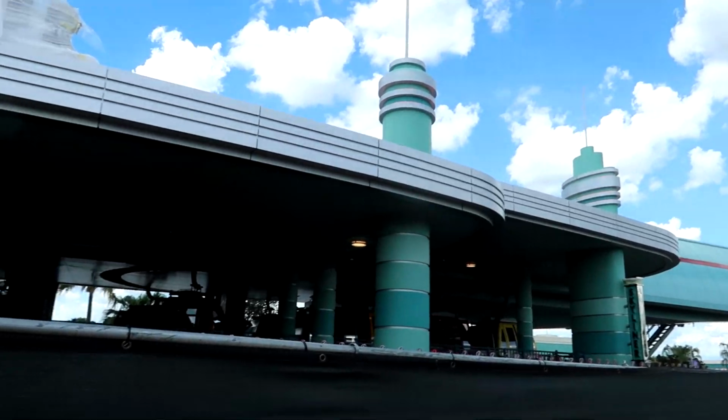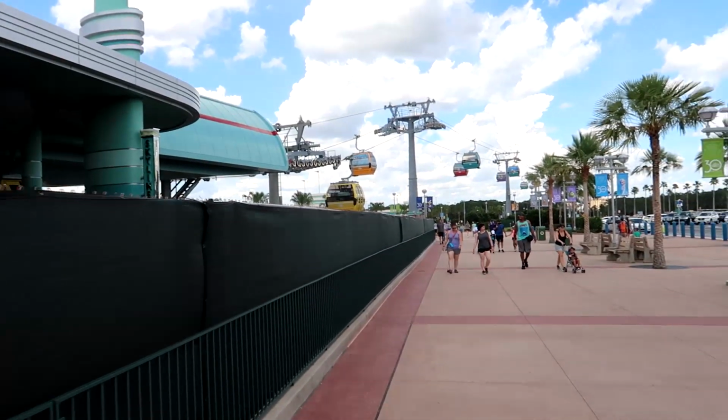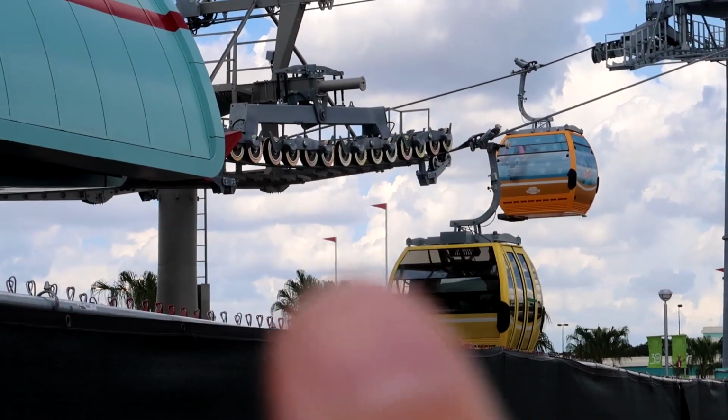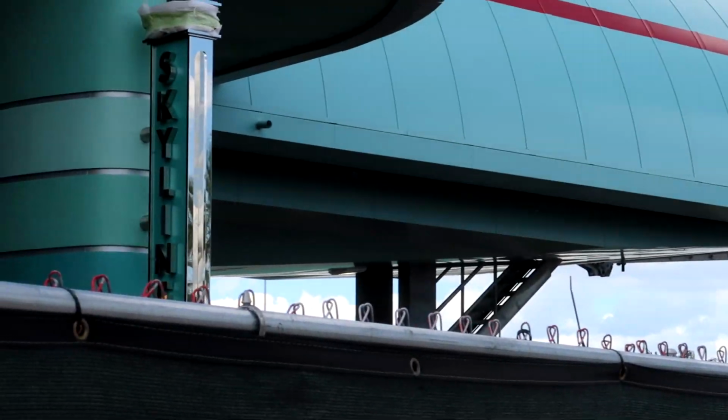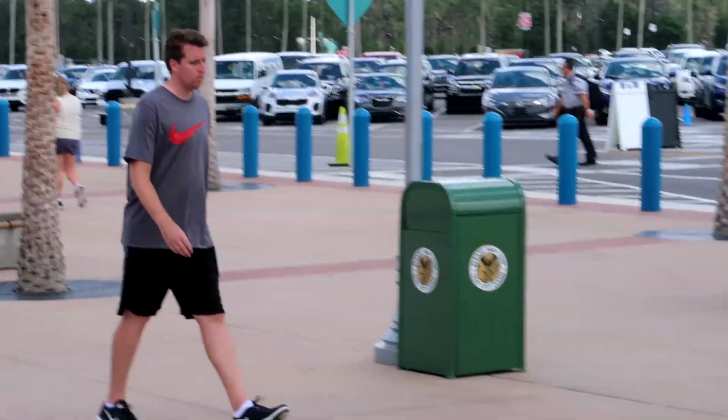But yeah, look at this thing. Looks pretty nifty. Should be what, August before they open them up? Yeah, probably. Awesome. All the little wheels are different colors for whatever reason. It's all the colors of the cars. Oh, is it really? Yes. Do you know that for a fact, or are you just saying that just because?